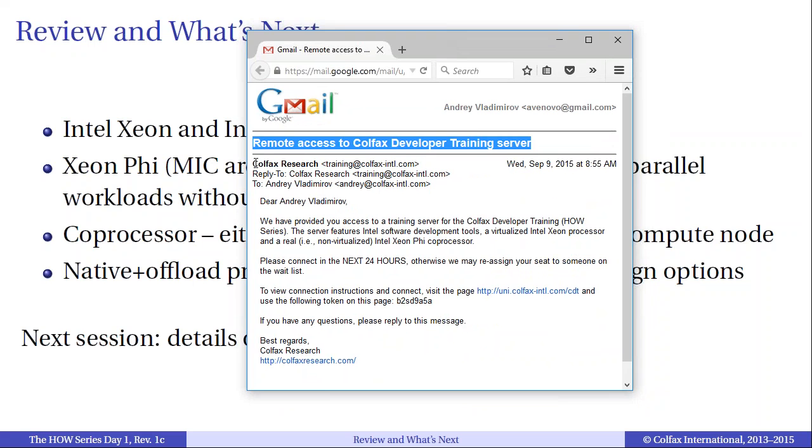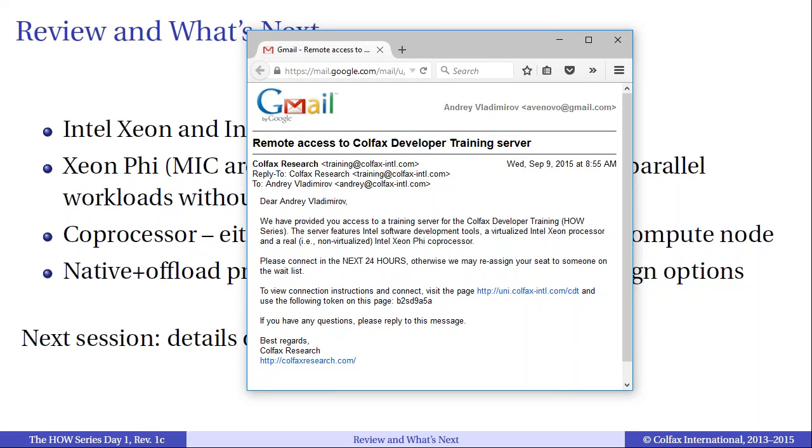It comes from Colfax Research, and it says, dear such and such, we've provided you access. It really urges you to connect in the next 24 hours. Why is this important? We really like people to connect to our systems, and we really like them to use it. But sometimes we send an invitation and the person changed their mind about using it or is unable to accommodate it in the schedule, or maybe having technical issues and we don't know, and we see that the seat is unoccupied when other people are waiting for it.